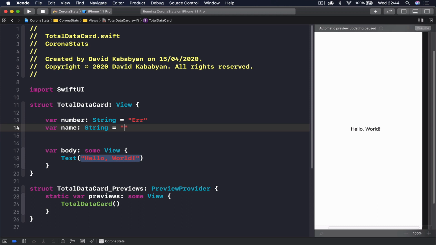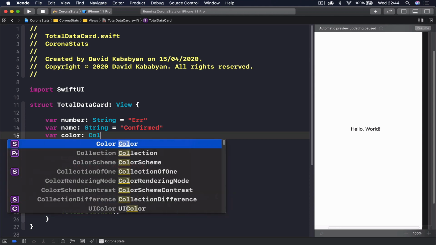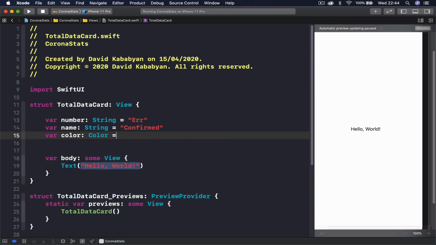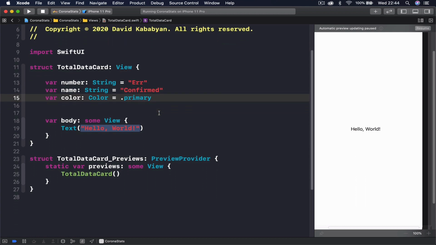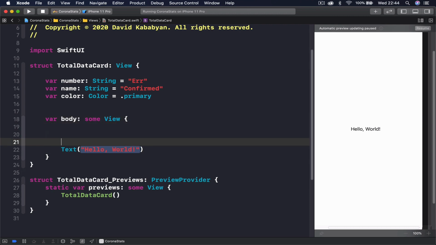Default is going to be confirmed, and a color. So say var color, and this is type of color. The default is going to be equal to primary color. Okay, we have these three things.